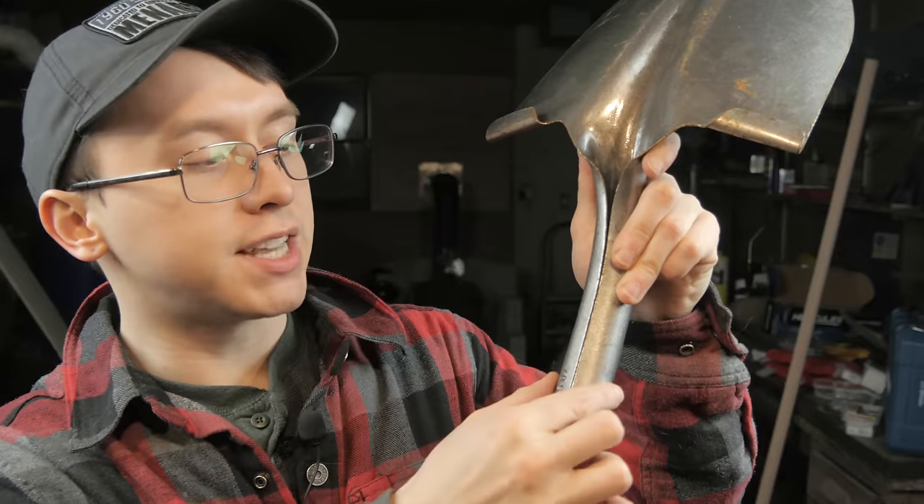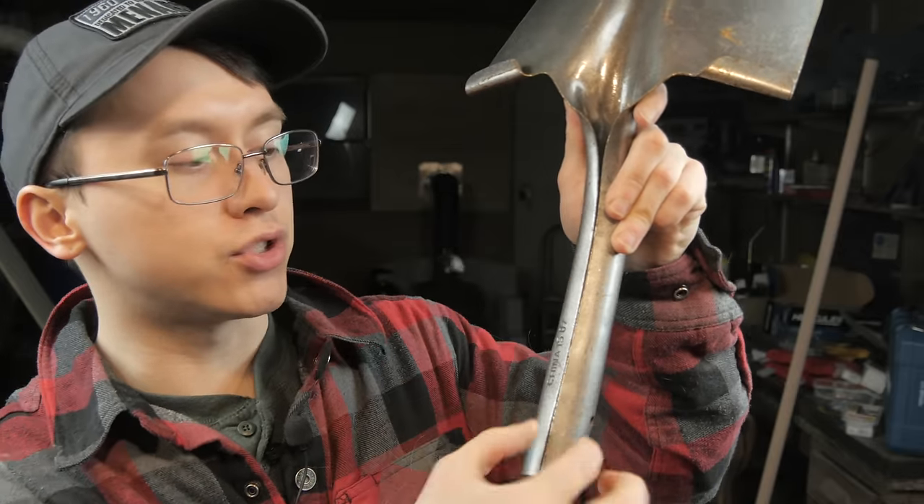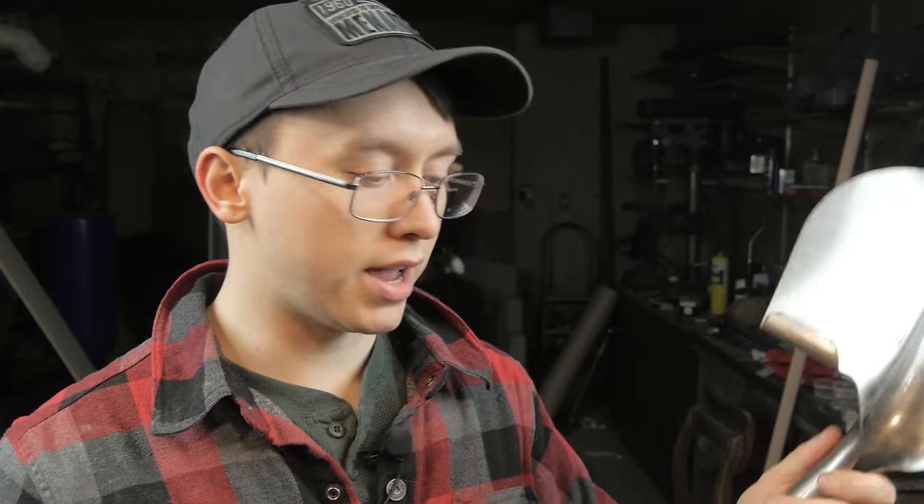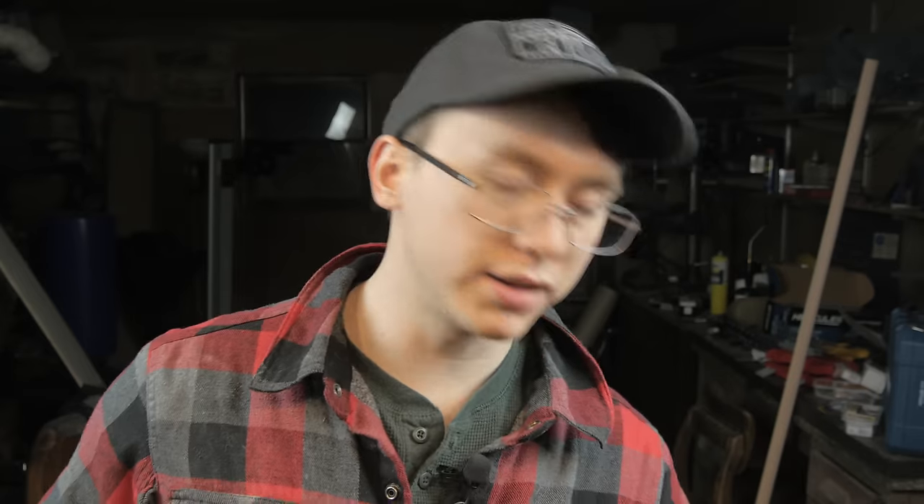Option number two: go to Home Depot, buy a steel tube for about $4, cut it to length, then cut it down the side at just the perfect taper so that when you hammer the slit closed, the tube tapers exactly how you need it. Then drill a hole in the side, and 30 minutes later you have literally exactly what you could have gotten from the shovel — but likely uglier and with no extra building materials. If you tried to buy all those extra materials separately — a three-and-a-half foot ash wood rod, however much heat-treatable sheet metal — that's probably going to run you about $20. You get all of that for $6 if you just use a shovel. If option two still sounds more effective to you, it kind of sounds like you're working with a child brain.